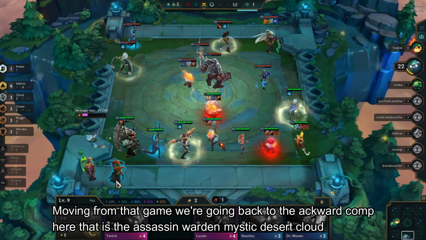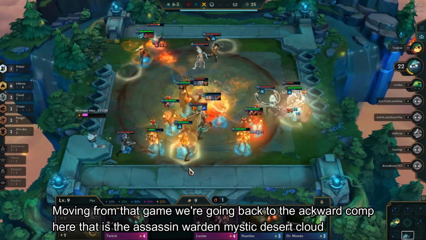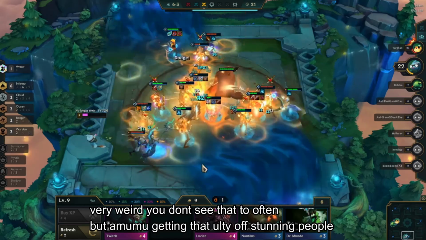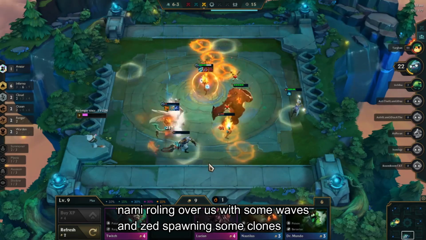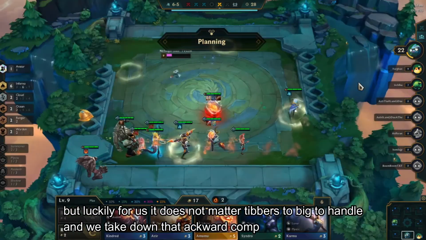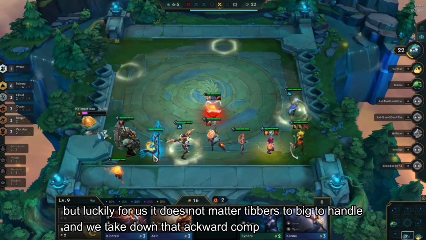Moving from that game, we're going back to the very awkward comp here. That is a Warden Assassin Mystic Cloud Desert comp. Very weird. You don't see that too often, but Amumu getting his ult off, stunning up some of the characters. Unfortunately, Nami's rolling over us with some waves, Zed spawning some clones, but luckily for us, it does not matter. Tibbers is too big to handle, and we're able to take down that awkward composition.